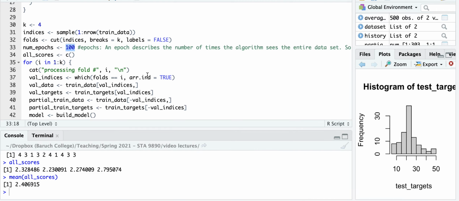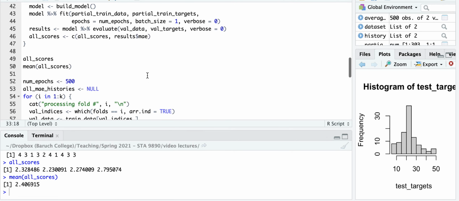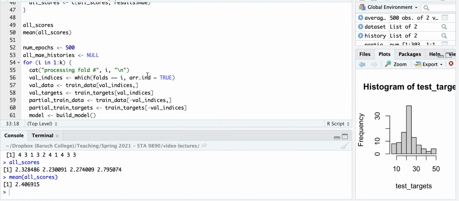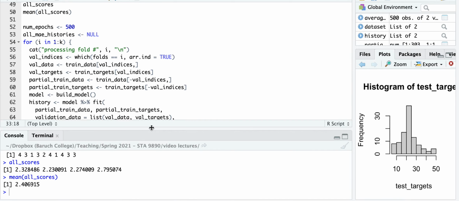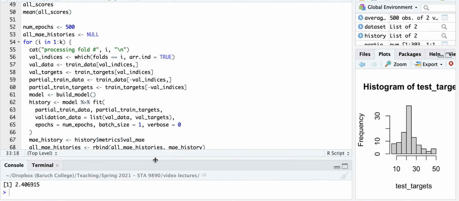Now we want to play a little bit with the iterations. We want to see if we increase the number of epochs, if anything will change. Therefore, we run this again. We also want to keep a record of how well the model does at each epoch.